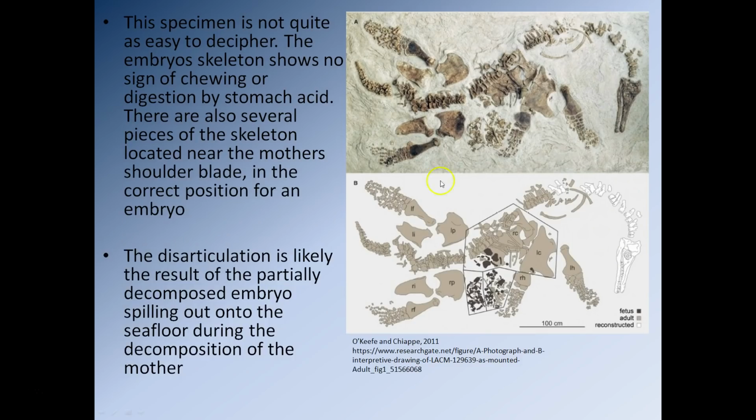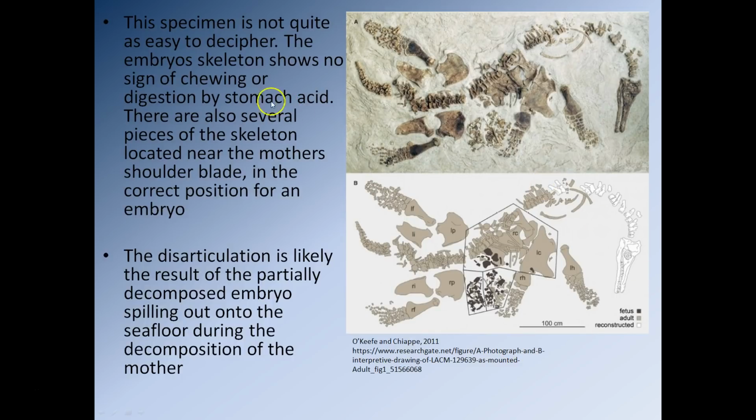So this plesiosaur skeleton here isn't quite as easy to decipher, but when you actually focus on it, you can see everything's there. Now, to be clear, the skull and this portion of the neck here, which is marked out in this diagram in white, are reconstructed. They're not original. The original fossil is actually just the forelimbs, the hind limbs, and the torso. Okay, so it's all the stuff here marked out in brown.